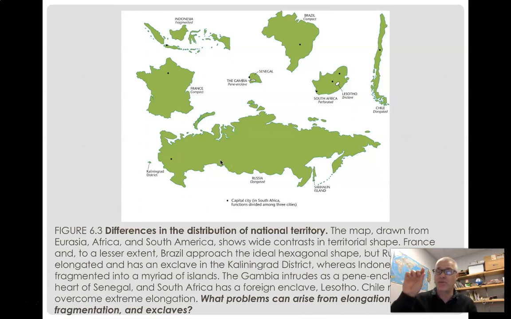An exclave is when you have a chunk of your territory and there's some other country in the way between the main body of your territory and this other little piece. So for instance, there's an area called Kaliningrad, and this would be better if it also showed that Poland and the Baltic republics, like Lithuania, Latvia, etc., were here. There's this little section of Kaliningrad here. So this white is not ocean, this white is other countries. It is Russia, but it's not connected to the main part of Russia. The United States has an exclave, right? Alaska. We have this whole chunk, but there's a whole bunch of Canada in the way between Alaska and the southern 48 states.